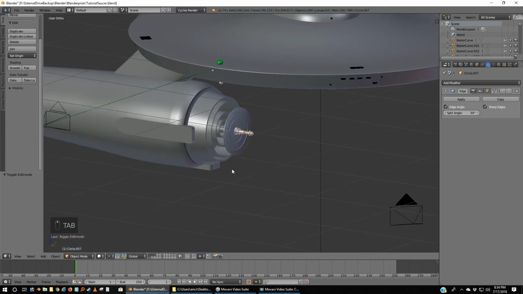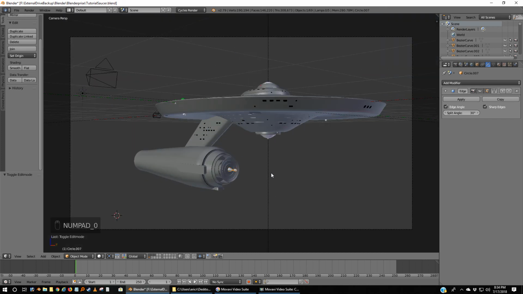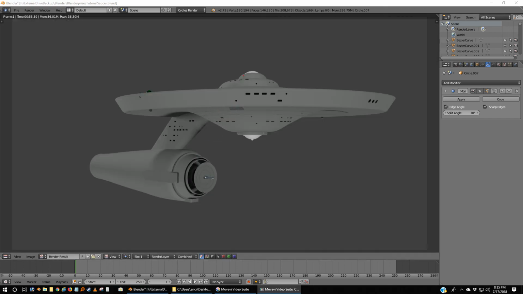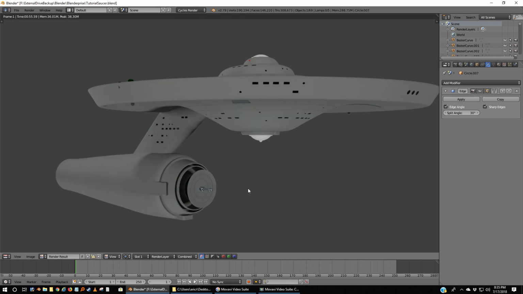All right, so real quick, I'm going to go back to our camera and render this out. Be right back. Okay. I don't know about you, but I think this is actually starting to look recognizable as the engineering hall down here.